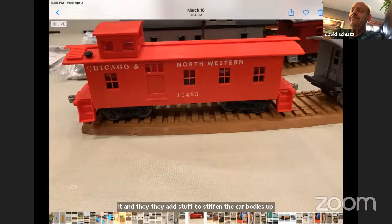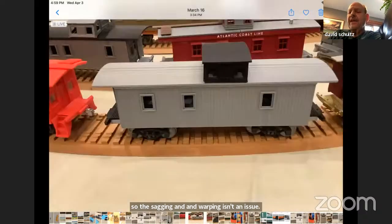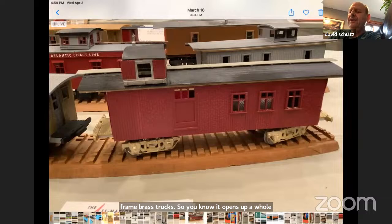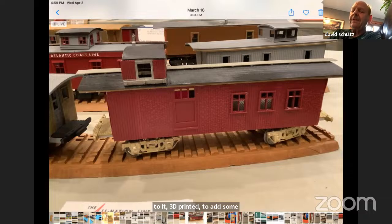And here was another caboose that he had available, just showing the many different varieties that he can actually print with these. Another one. This one's got a brass underframe and brass trucks. So it opens up a whole world of different options. If you like the brass frames and trucks, you can easily add them to a 3D printed caboose to add some weight to it. Just kind of nice stuff, I thought.